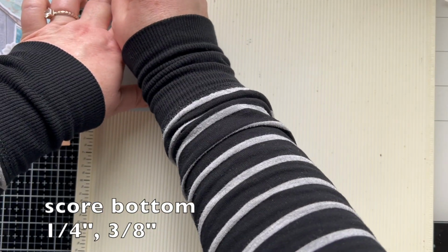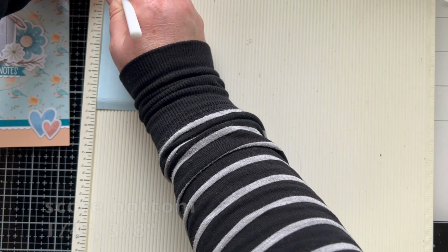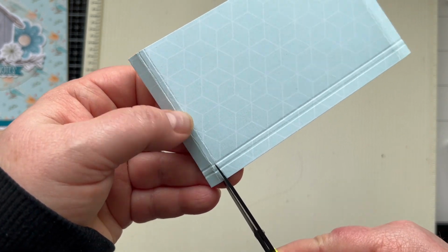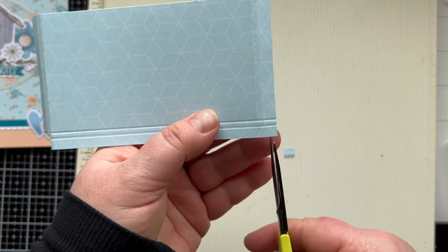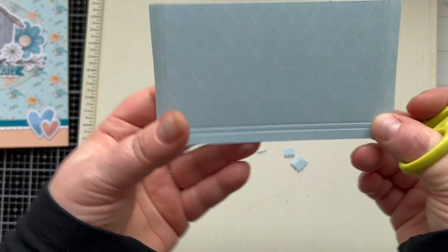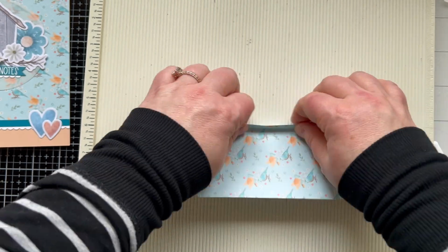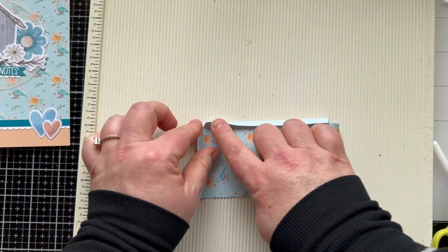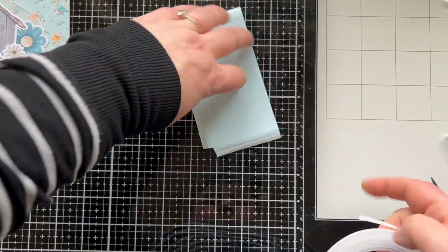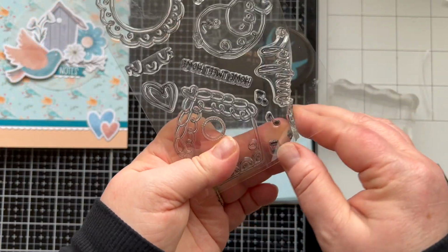So now on the short side, I'm scoring it at 1/4 of an inch and 3/8 of an inch, but we need to snip away the corners once we do this. So you'll see me cut from the scored line to where the scored lines intersect. But what I really like to do is cut this at a little bit of an angle, because once you fold these in, they could overlap slightly and make it bulky. So if you just cut it at a little bit of an angle, it actually works even better. So I fold on all those scored lines and then add a bit of rip and stick tape that's 1/8 of an inch wide on that outermost flap. And that's going to help me adhere this to my book.